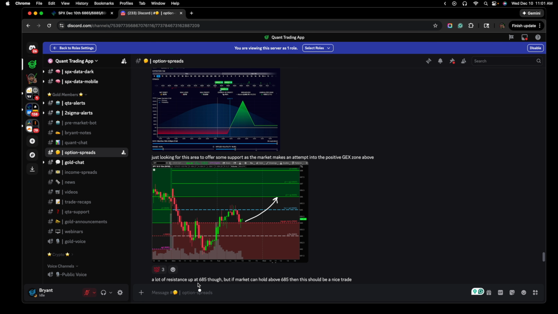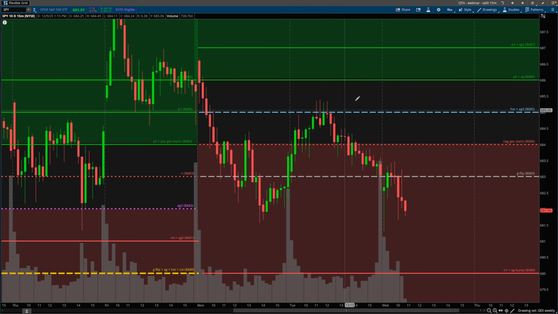As I opened the trade, I was aware of the resistance up at 685. So this is that 685 resistance. This is a lot of rejection at a key strike on the SPY right here, and price could not hold above this level. This was a sign to me that the market wants to go lower. However, earlier in the day, we can see that there was some demand growing at this level here. So we have demand here and we have potential supply building up at this level here.